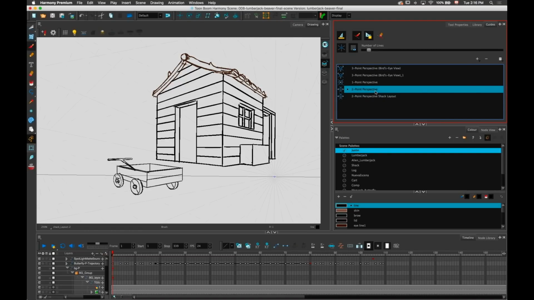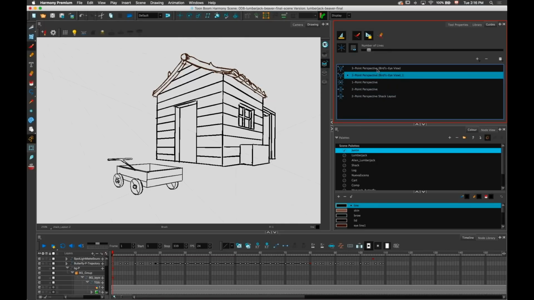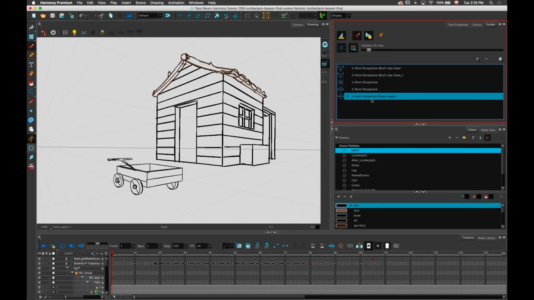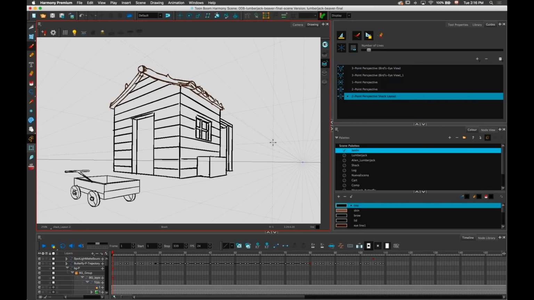And I can just select the one I want to use when I'm drawing. If I don't want to be bound to that vanishing point anymore, I just click an empty space to unselect it, or click on that button here to disable the guides. And whenever I click on a guide, it re-enables it right away. So it's really, really simple to use.